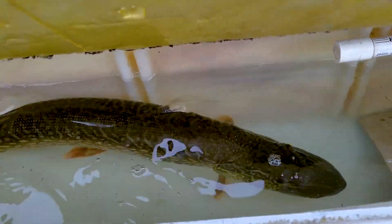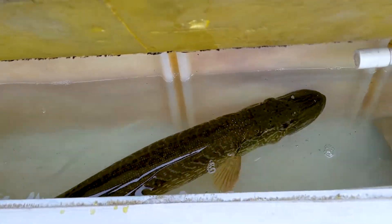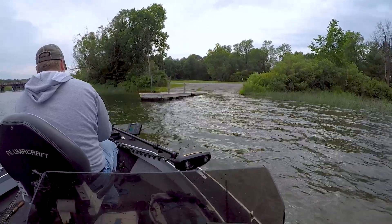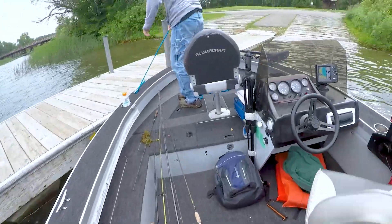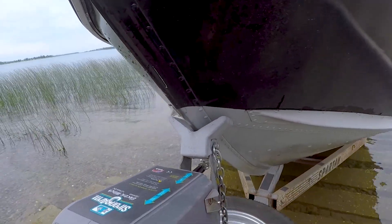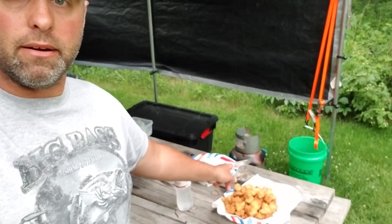Alright, there's dinner tonight — five pounder. What do you think buddy? So we spent eight hours on Leech Lake today, caught eight fish, about one fish per hour. Six northerns, one bass, one perch. The wind was out of the east — I don't know if that had anything to do with it, but yeah we could have probably done better. Anyway, we got dinner right there, so we're eating, and that's all that matters.